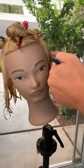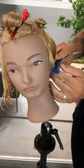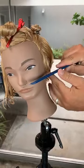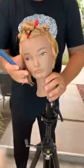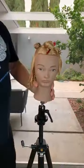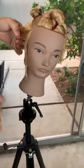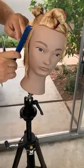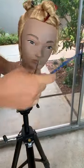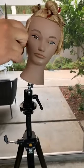So the first thing I want to do is use facial cues. I was just showing a little bit of the earlobe on this side, right into about the tip of the nose. I'd look in the mirror to see how balanced the features are because mannequins are usually pretty balanced, but sometimes people can be slightly asymmetric. And I want to take extra time on this section. That's how crucial it is. I like to turn the head and push it away from me a little bit. That'll help me build weight.